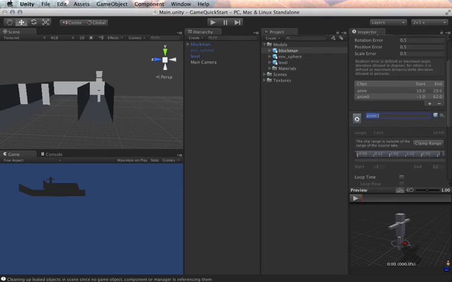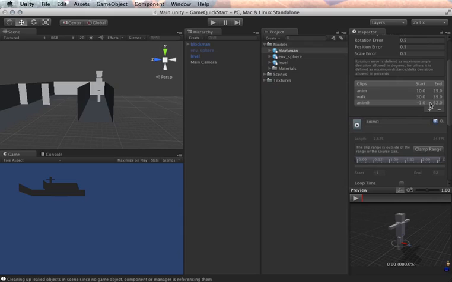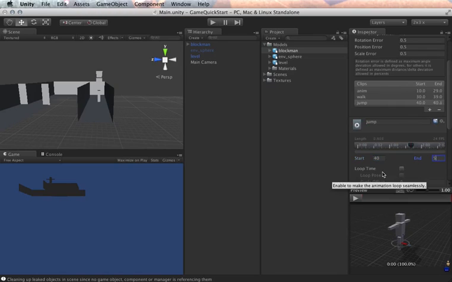Okay, let's do a walk cycle. Walk is from 30 to 39. Let's see. Okay. Jump, 42 to 52.